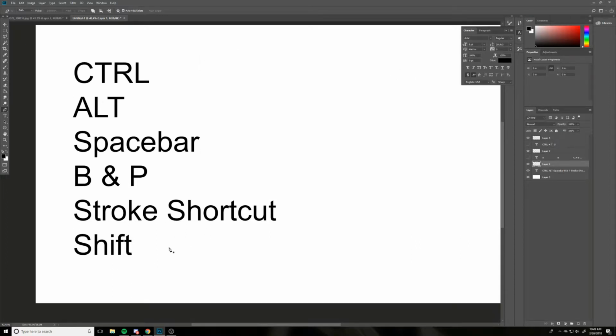And then the Shift button. So if you just want to do a straight line, it'll just do a straight line from wherever, from this point, from your last point, to wherever you are clicking. So it's a real time saver learning these shortcuts, mainly because you don't have to go and click. You could just hit them on your keyboard and yeah.